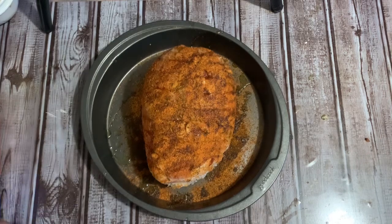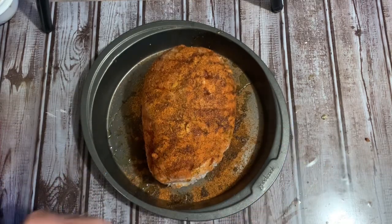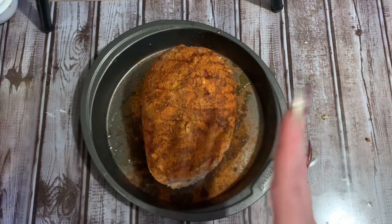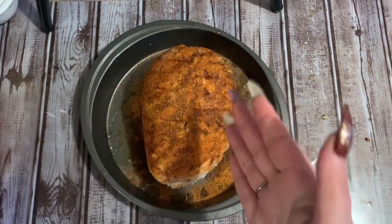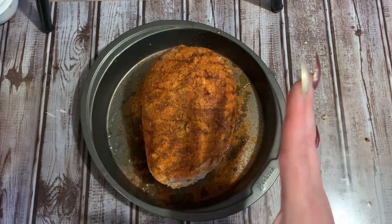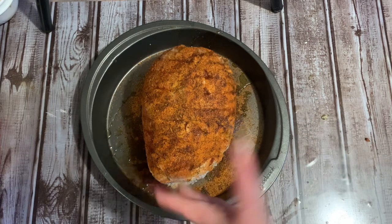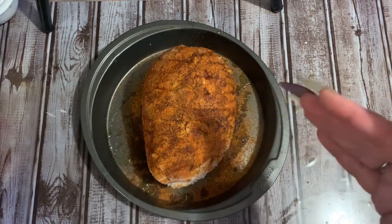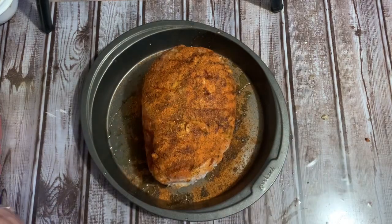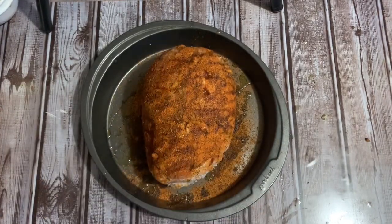I'm going to wrap this in some foil now, and I'm going to go put it in our Redmond air fryer oven, 350 degrees for anywhere from 45 minutes to an hour. If you're not exactly sure if it's done without cutting into it, take your meat thermometer. It needs to be at least 165 degrees from the center. Just practice your good meat cooking.